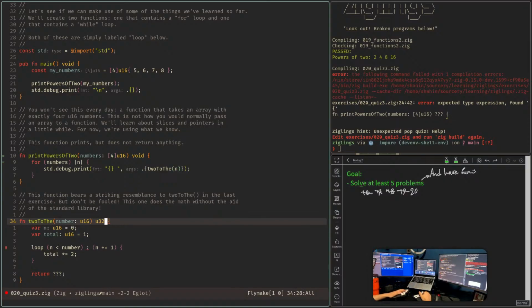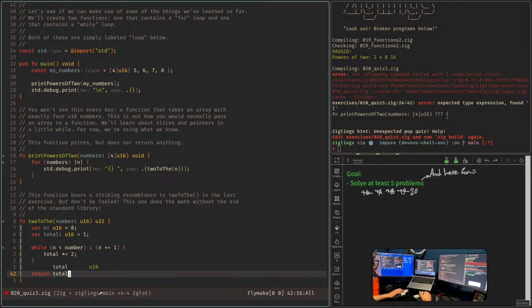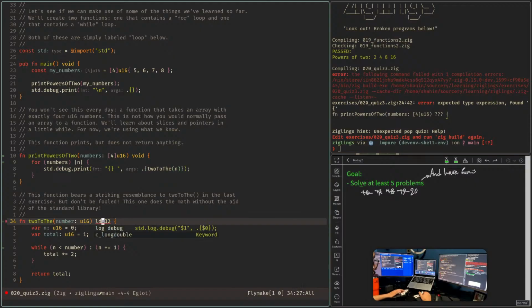I'm going to keep it u32, just same as the previous function we had, and then the loop here would be a while loop, and the return value would be total. So then here it should be u16.